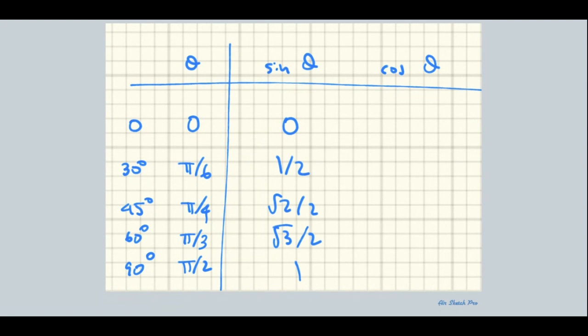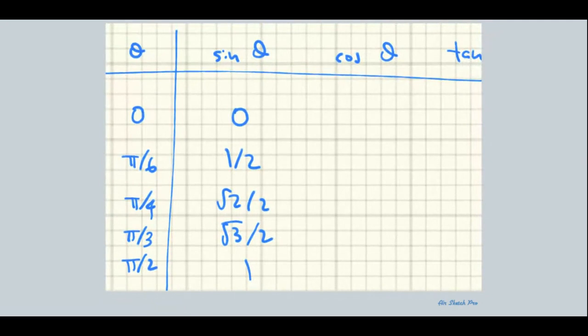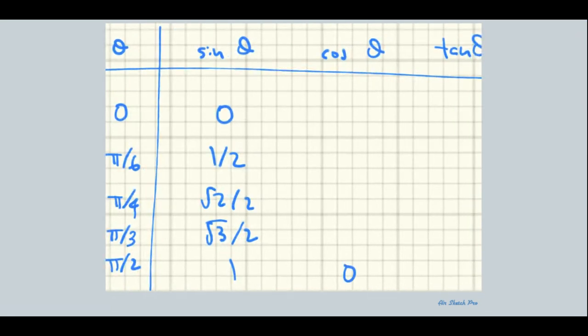Now for the cosine, how do I find the cosines from the sines? Anybody? Flip it. Exactly, Danny. So this was really easy, yeah? You notice at 45 degrees, the sine and the cosine are the same, because the x and y coordinates are always going to be the same at a 45-degree angle, right? And then root 3 over 2 and 1.